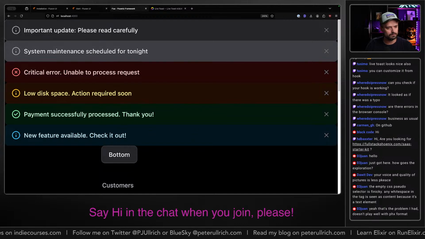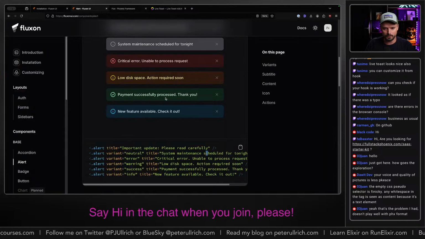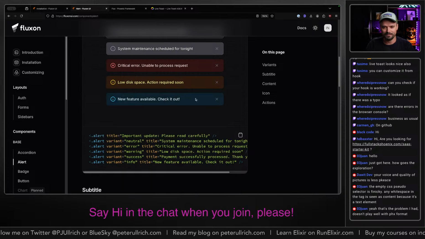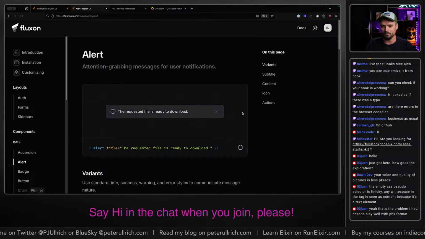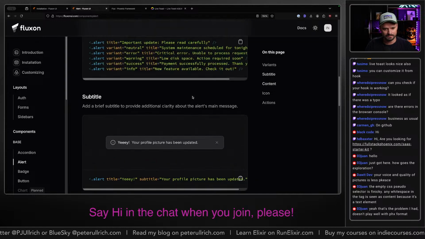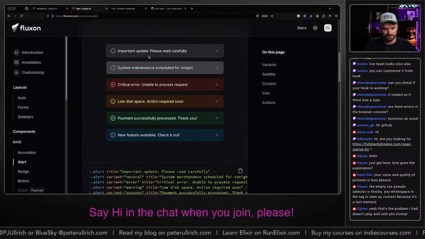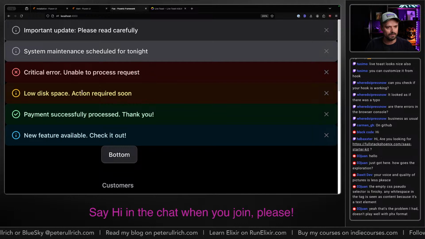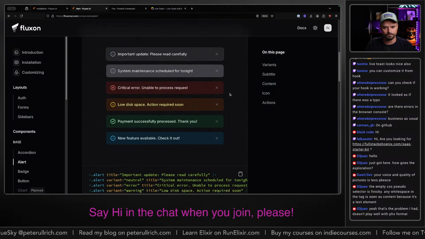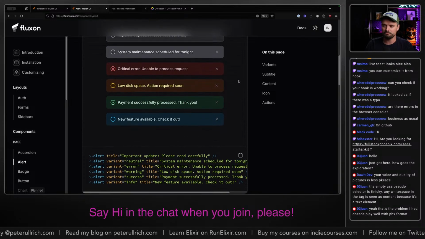The green here is much stronger. What's the word for it? It's much more visible here, and in ours it's not. Interesting. Okay, well, alerts.